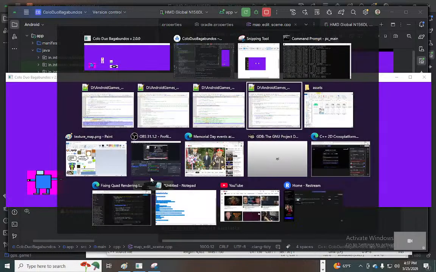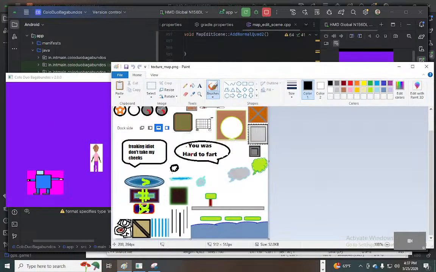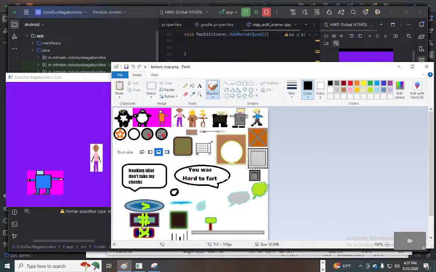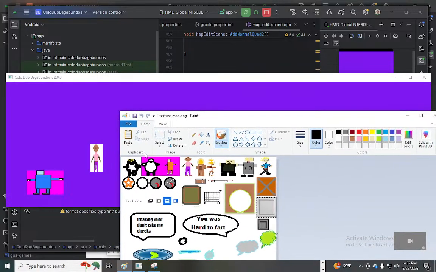Let's see. Yeah, that's his actual ratio. If you look at this guy, that's his ratio. He's cut a little bit high onto the head. I think that's a bad cut right there. He got part of his forehead cut off.